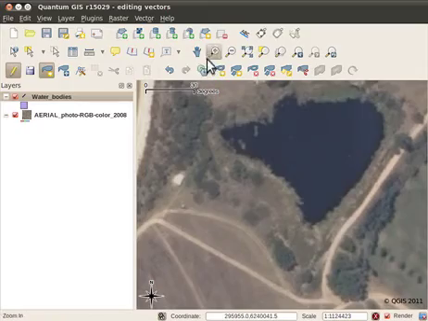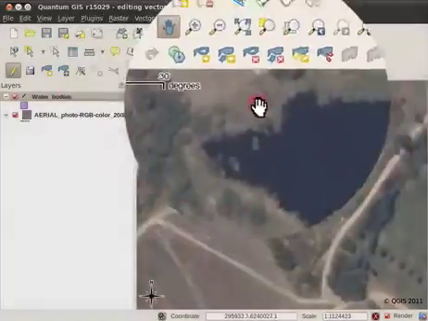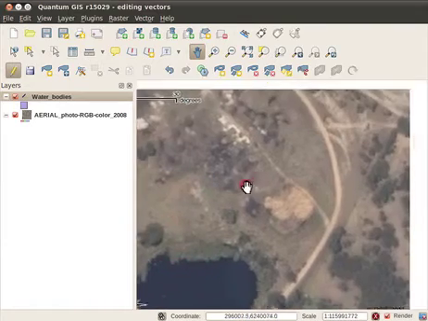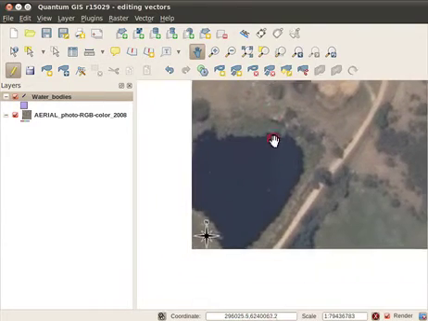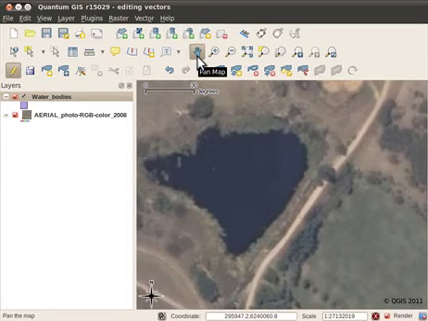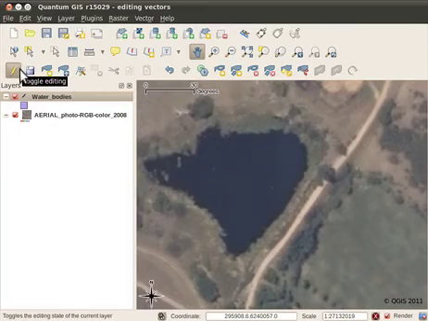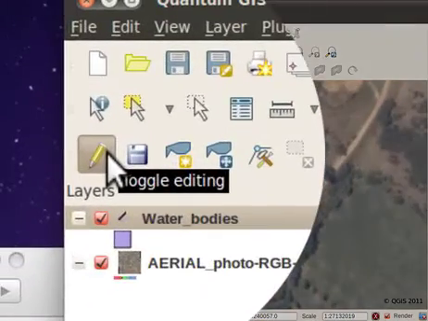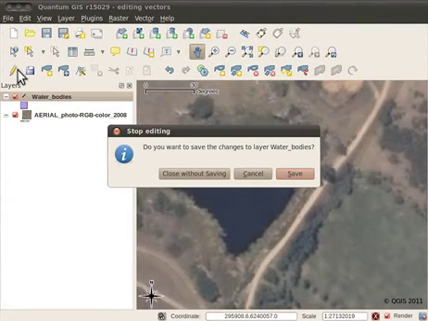If you need to pan properly, you can always click the pan tool. When you are finished digitizing, you can switch off the toggle mode. Say yes to save your edits.